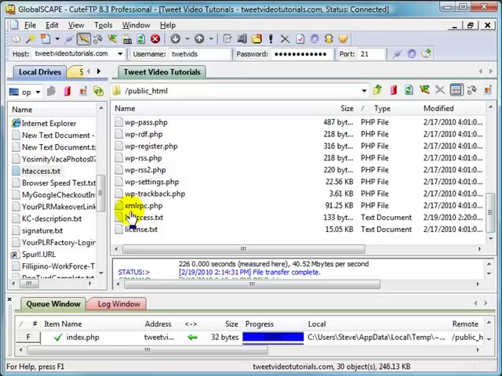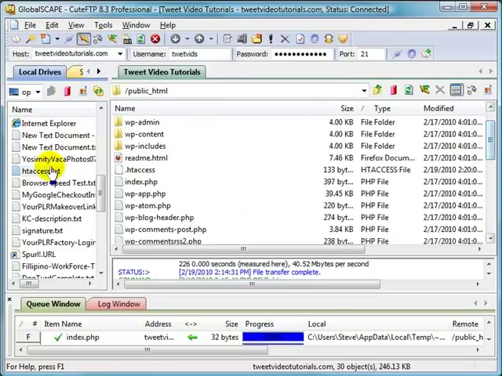Come on down here to the bottom where it is, and we're going to make this the .htaccess, just as I showed you before. We're going to eliminate the .txt at the end, and then just put the dot at the very beginning. Now it is .htaccess. And there's a whole lot of stuff you can add to your htaccess file to do a lot of cool stuff for your blog, or for your website for that matter, just not being blog specific. This thing is a tight piece of code for a lot of things, not just for security reasons, but for a lot of other things.